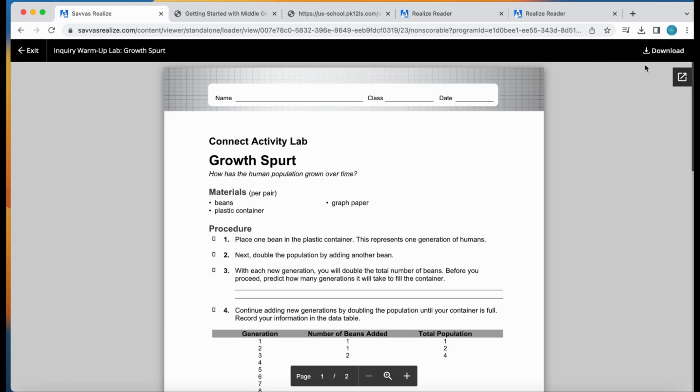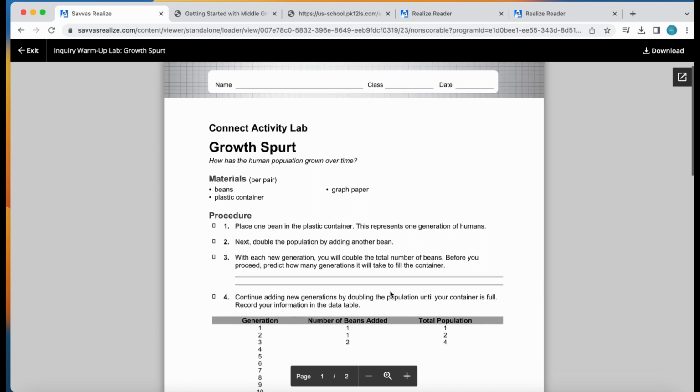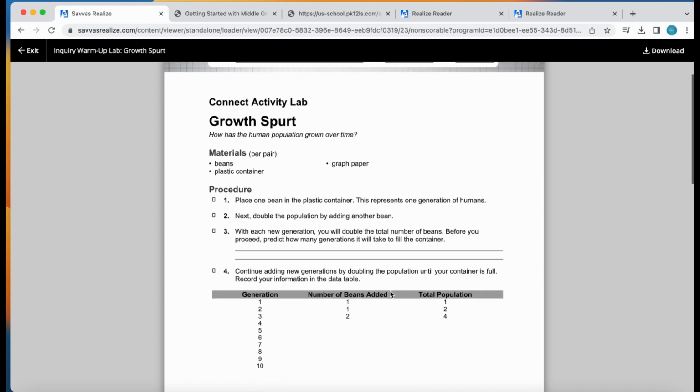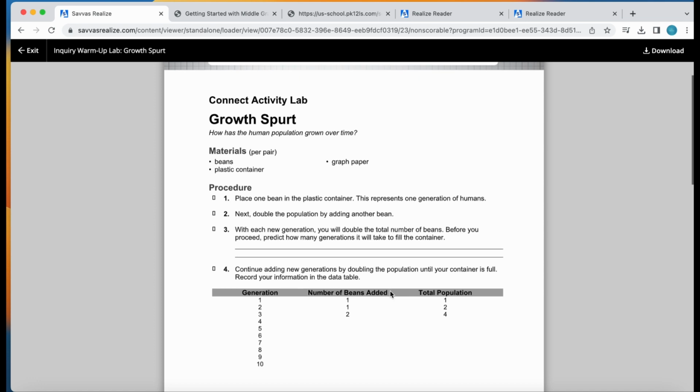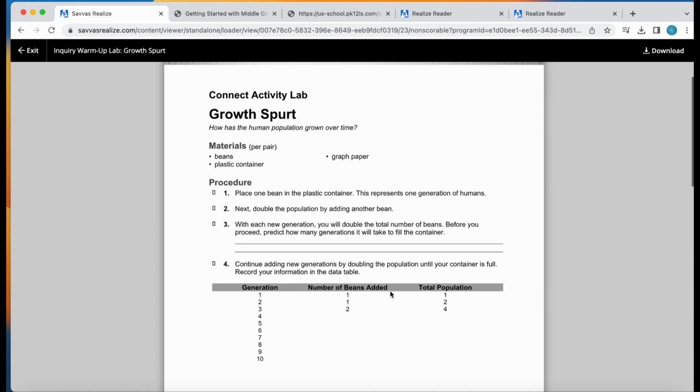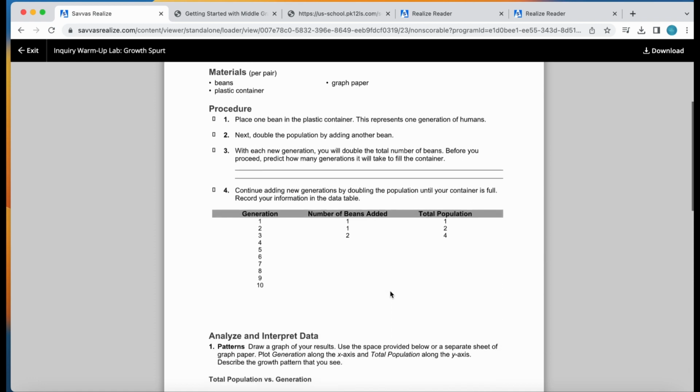Again, here, if you didn't have the physical thing, you can download it and print it if you prefer to do it that way. And this is the Connect Activity Lab. So you can open with this. You can look at your teacher text. Obviously, you're going to be referencing that before you even go into this. Look at your teacher text, see how you're introducing the lesson. And then here is going to place everything in order of what you're going to need for that lesson.